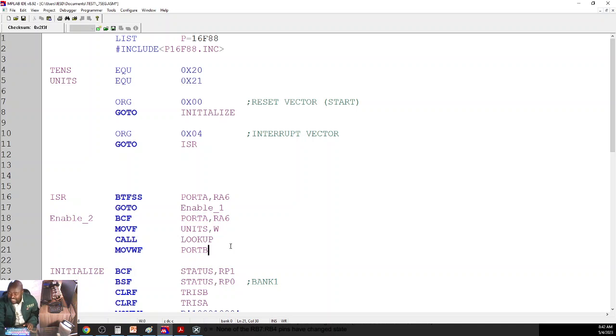Now, I've just moved the data to port B. I haven't enabled the second 7 segment. This is where I will enable the second 7 segment. Bit set file port A, RA7. Here I'm enabling the second 7 segment.